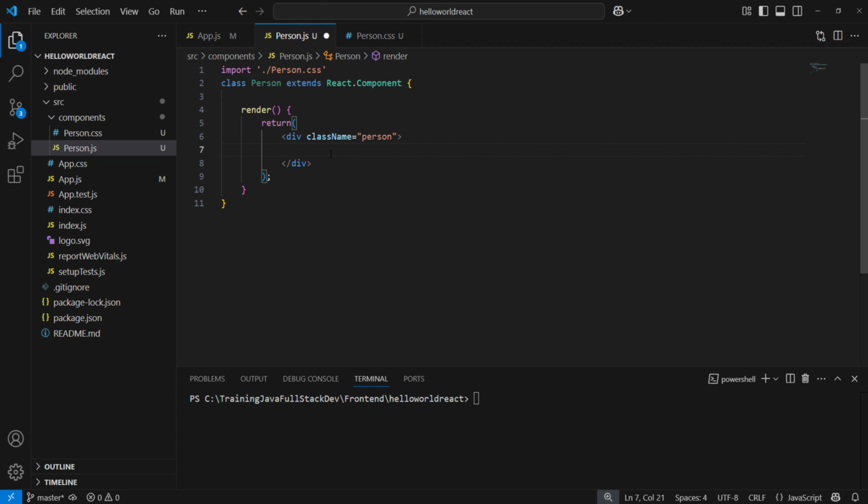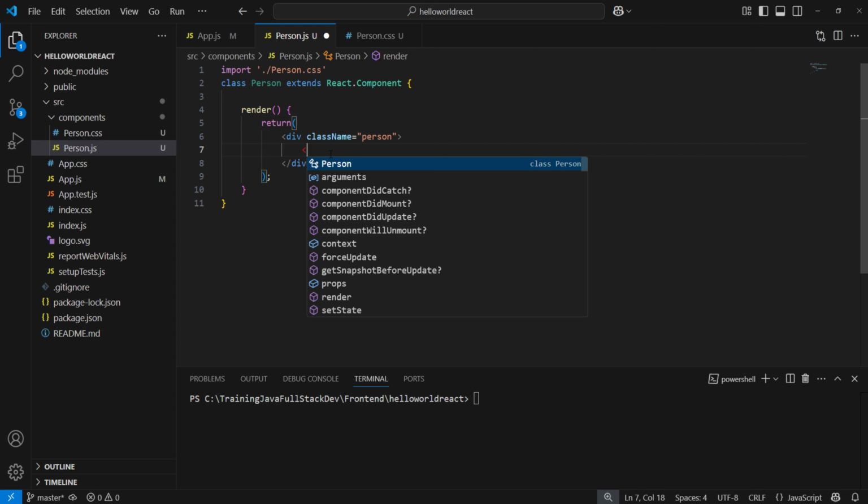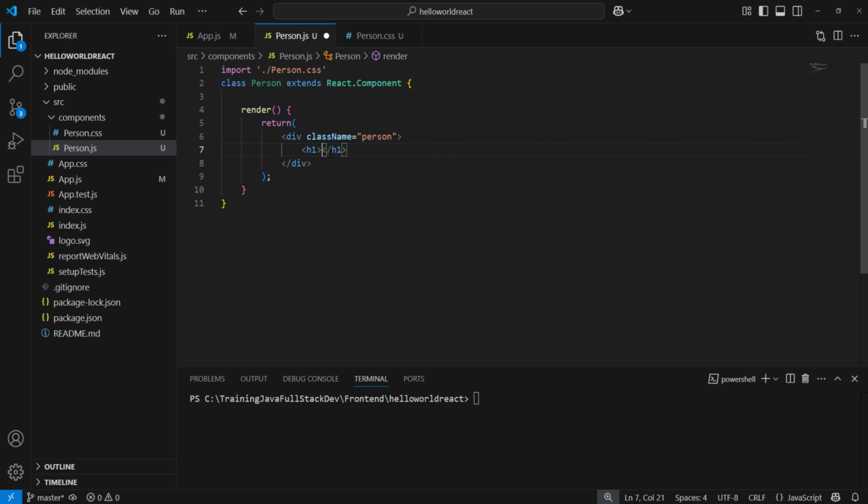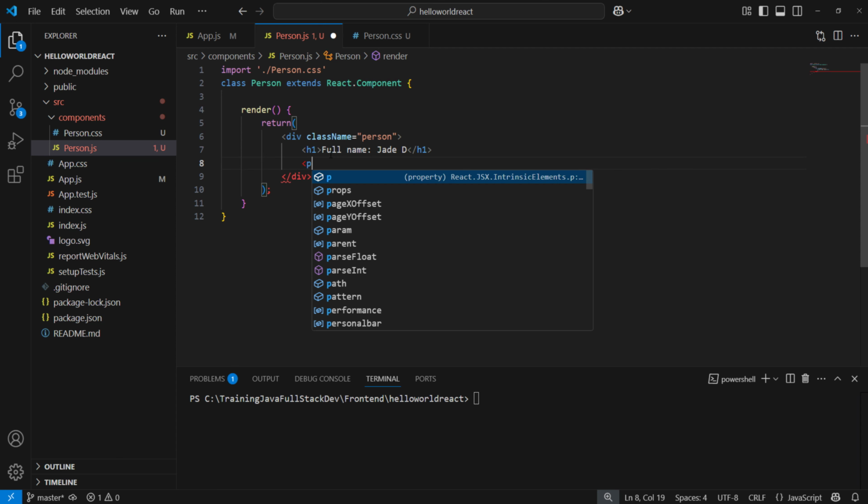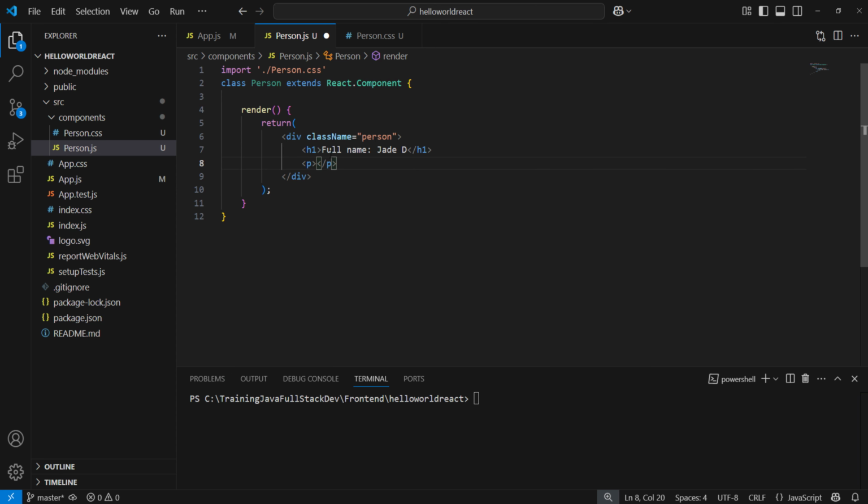And inside the div we can create a header one with the full name, and a paragraph tag with the age, 25 for example.